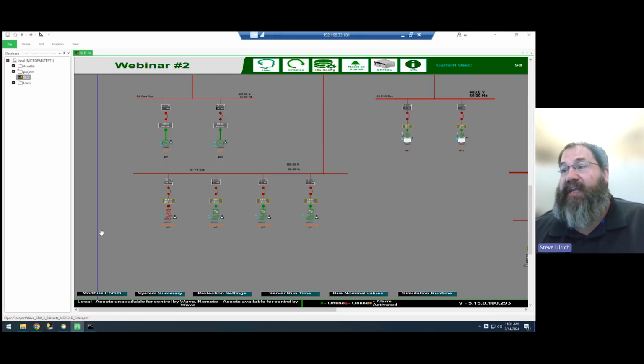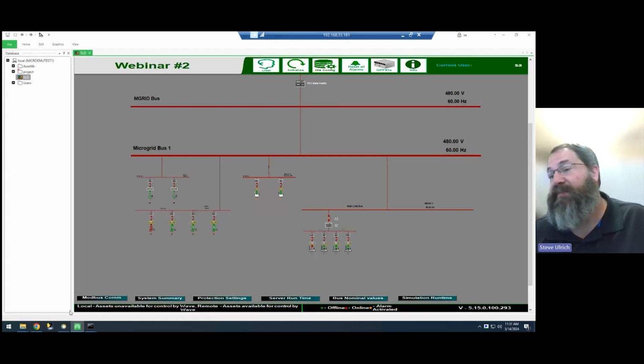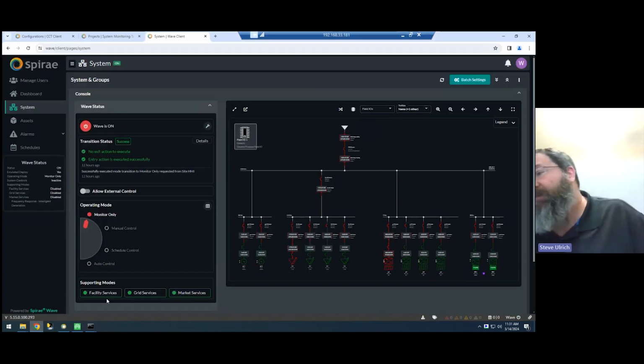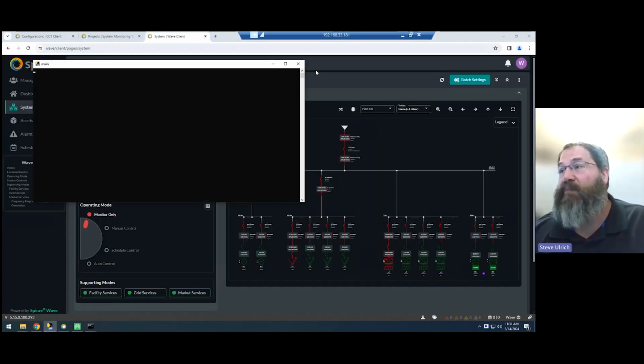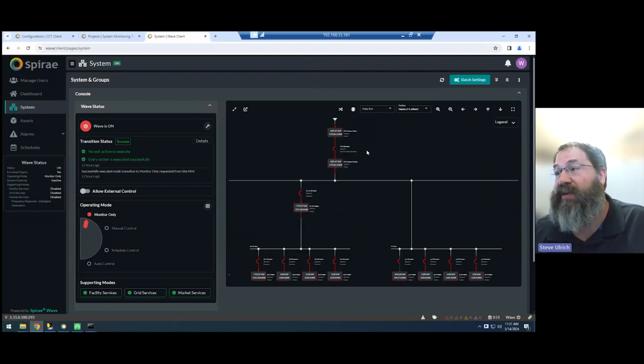So what we've done is we've set up a site. It's a relatively small site. It's got a couple of assets provisioned and made available. So if we want to extend this out in the future, we can, but they're currently disabled. This is the emulator, which is simulating the actual real telemetry readings and the behavior of our facility. And then inside of the wave system, we have the same one-line representation that shows over here. The utility is connected at the top here, and Sunil was mentioning about the interconnect.